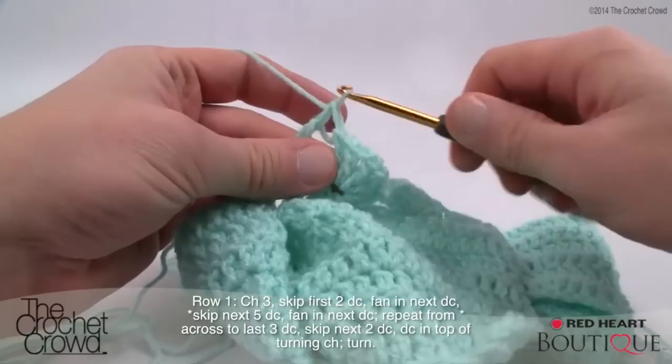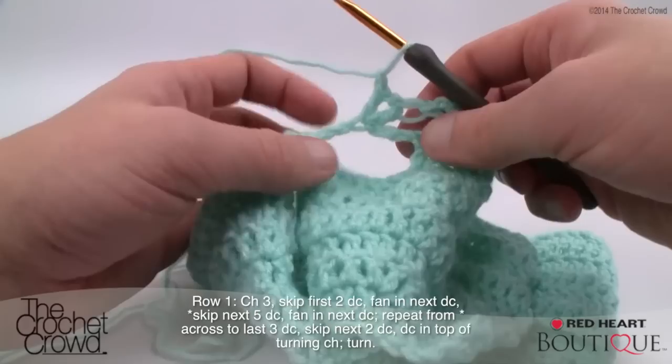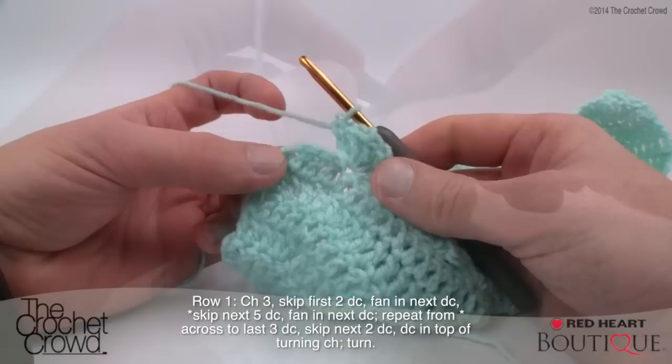So we're just gonna do that again. So double crochet, chain one, double crochet, and we're just operating within the arm like so. So carry along and do that all the way across. Just do the same thing on the other side of the arm, and you are good to go on this particular row number one. So we're here at the end, and now it's time to go into the very final stitches.